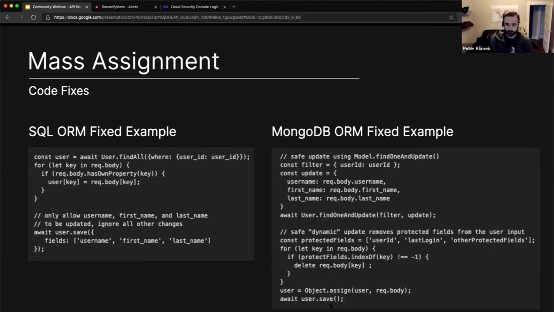Maybe not the best way to do it. It's effectively like a deny list that I'm creating there. But it's definitely something that will work and will help to mitigate at least the initial vulnerabilities here.